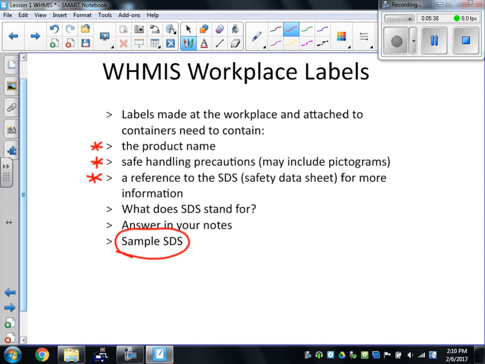So if you're doing cleaning or whatever kind of thing, obviously they should have some kind of a sheet there that says how would you protect yourself and all that other stuff that goes with it, what are the dangers, and so on and so on. Okay, so probably just those three things there are good, guys. And SDS, that'll be something that you're going to have to name in the notes farther down the road here. Okay, is that good? All right.